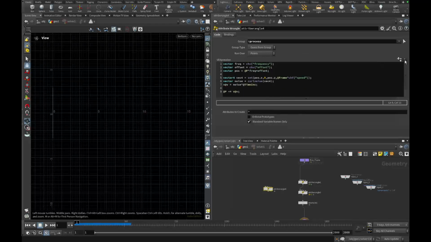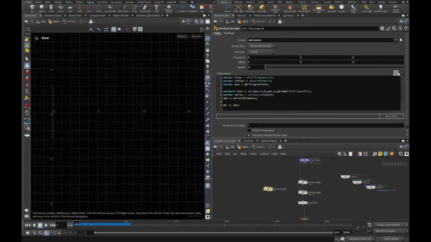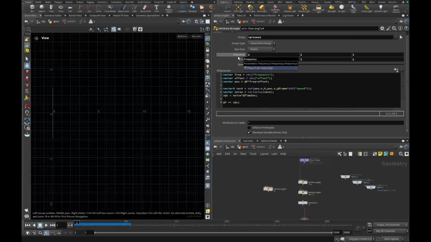And use this to make parameters and write values like this, for example. And if you want, with the middle mouse button here, you can move this slider like that.